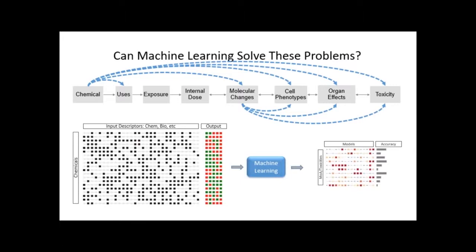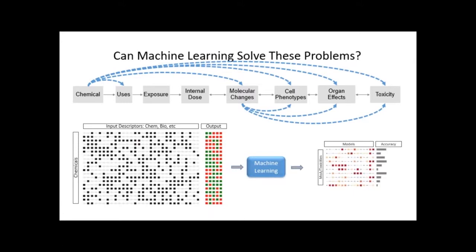Not only is it a challenging problem, it's a really tough call to actually think about how you can do that effectively and systematically. But the ideas are very similar, whether we look at taking the molecular changes or chemical changes in the following way. And the paradigm that links this predictive modeling together is basically machine learning, which is now all the rage, but it's been going on for a very long time. So QSAR is the problem in which you take chemical structure as input and try to predict toxicity. When we're looking at gene expression-based data or other bioactivity-based data, basically, we're applying the same methodology and going from this level of change into predicting toxicity or even predicting cell phenotypes.